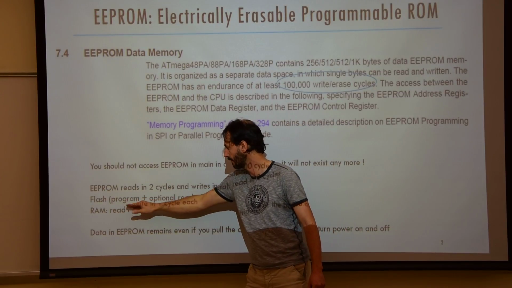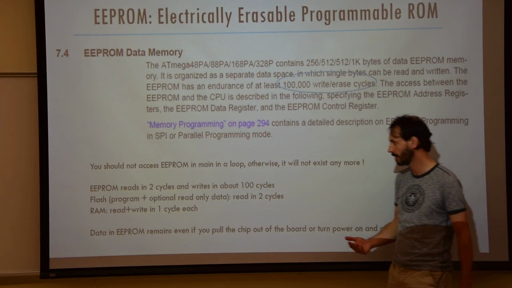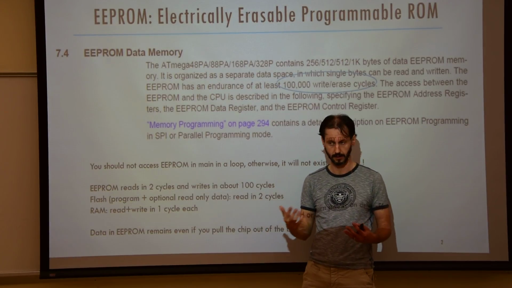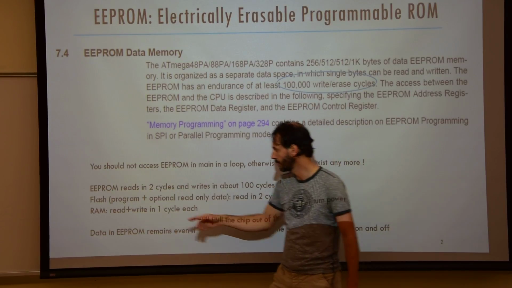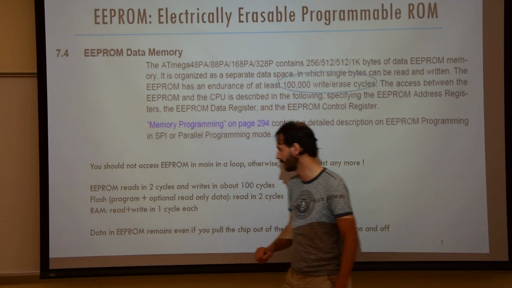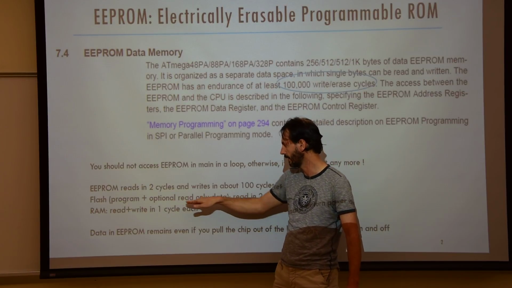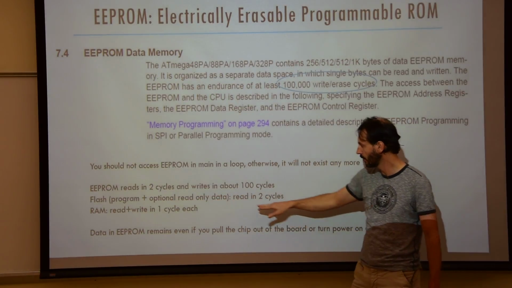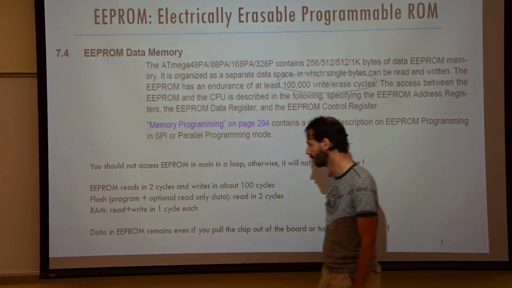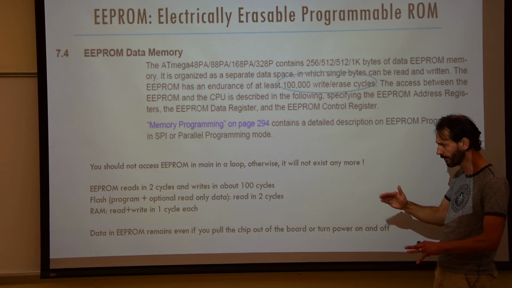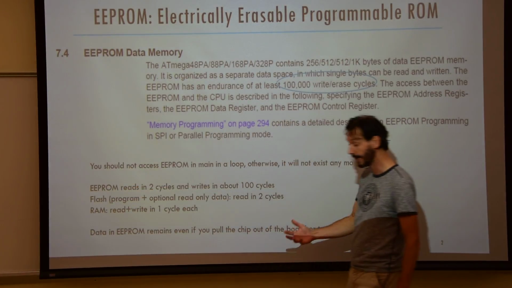Flash, remember that we put the program instructions into Flash, and we saw that by adding a library in one of the earlier blocks, that allows us to use this program space where you store the program instructions, you can actually also store some data in there, and then you can read from it. So you only read from Flash, it reads in 2 cycles. And then you have RAM, which is read plus write in 1 cycle each. That's sort of a comparison. So the data though in the EEPROM remains.